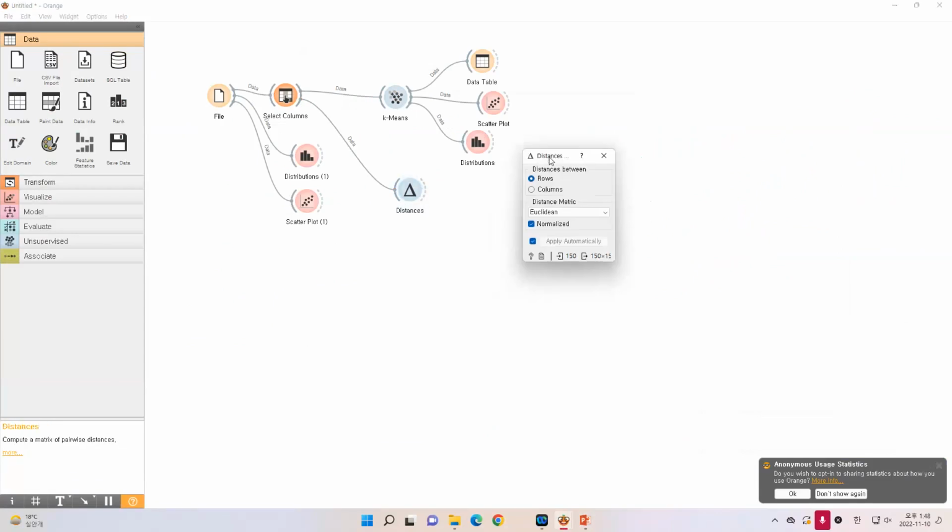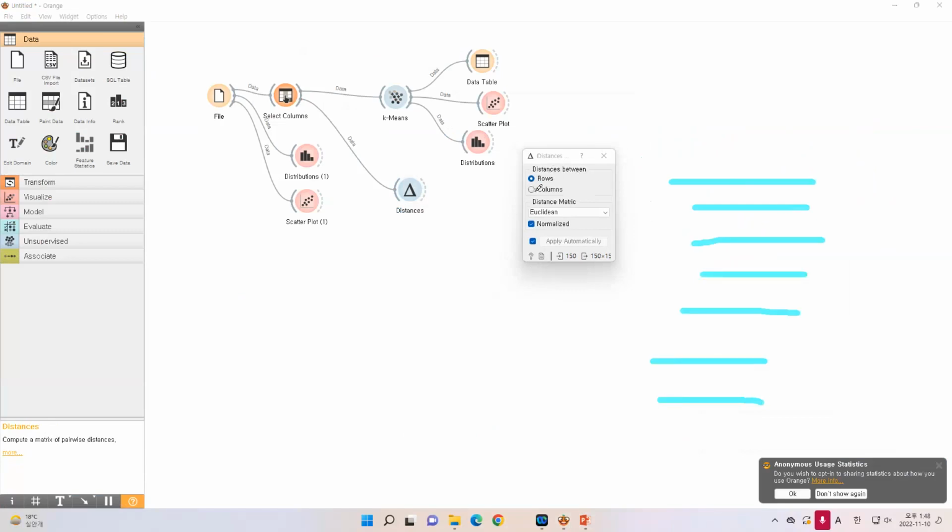When you click this one, you will see whether you want to measure the distance between rows or between columns. If you measure between rows, then it means like this one. If you check columns, then it means between the values in particular columns.